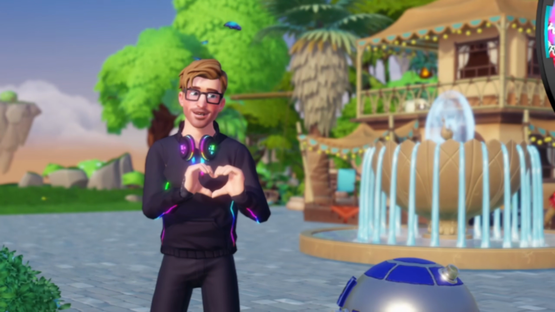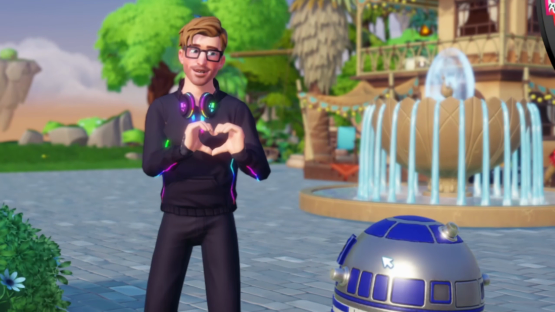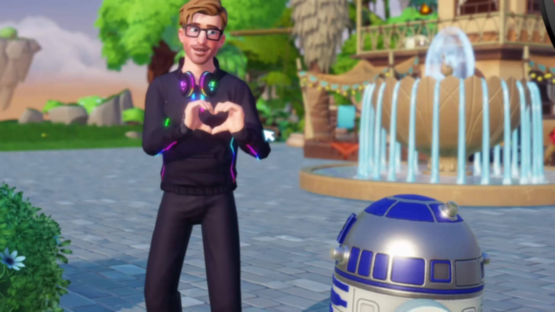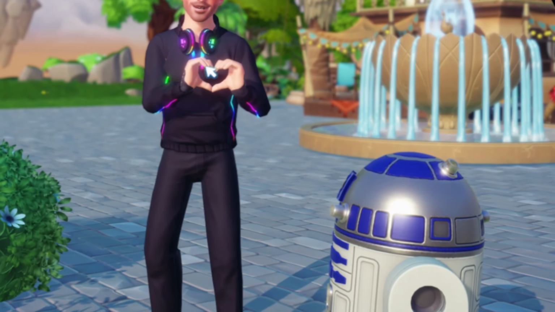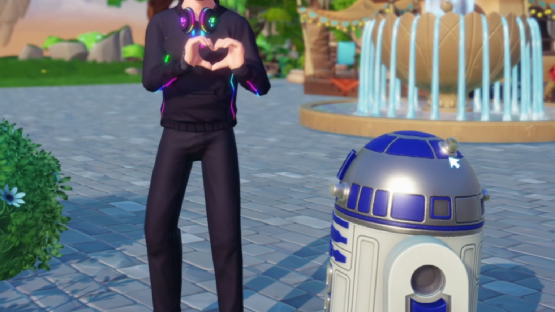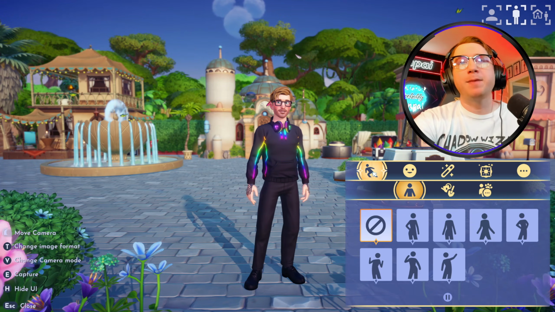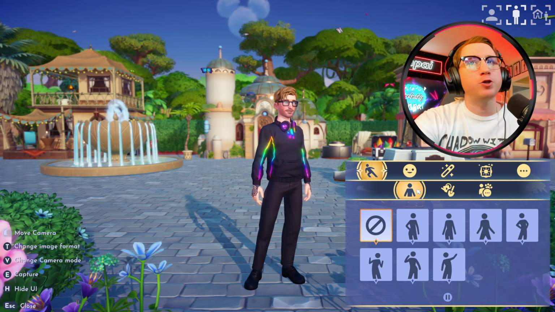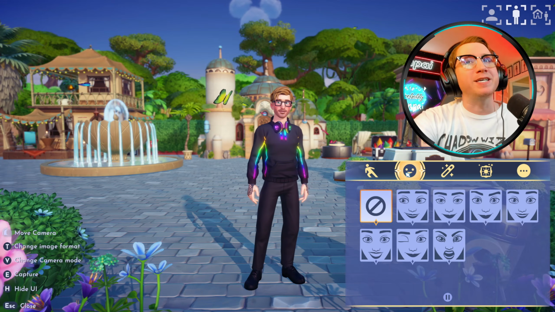Something we're going to talk about a bit later is that within the 5th tab, you can hide companions. So if you wanted to use this little heart pose without R2-D2, you will be able to. And that goes for all the other companion poses as well. Again, we'll talk about this a bit more later. With that, we've covered everything in this pose tab. A quick recap here. You have your standard poses, tool poses, and then anything else. Let's move on to the expressions tab.